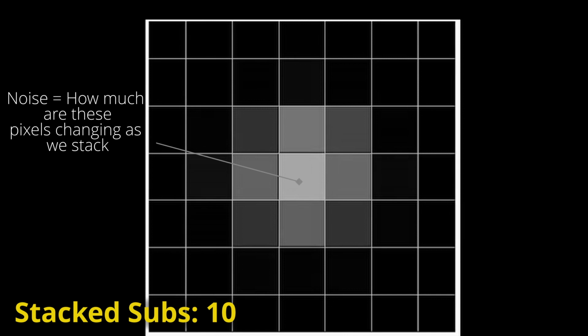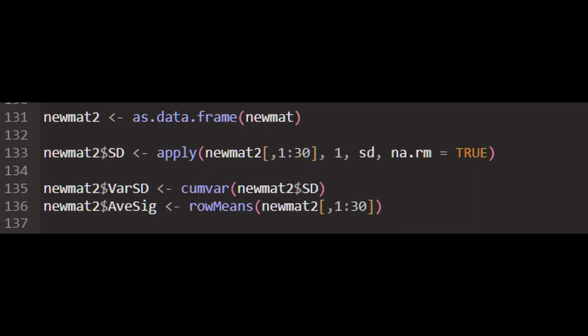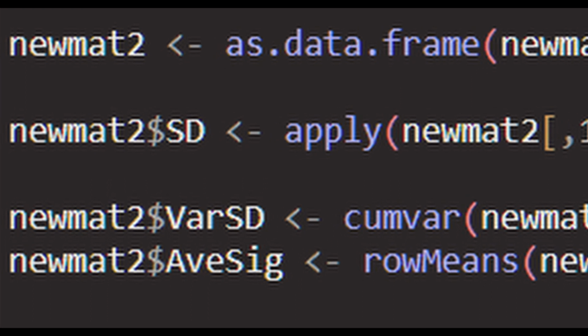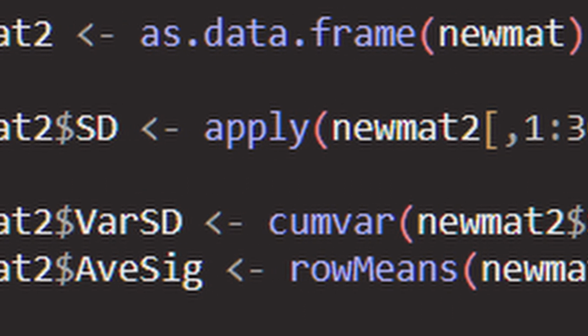So what about the noise? Well, noise is not complicated either. Noise is just how much the signal changes on average as we stack the images. If a target pixel in one subframe is really different than subframe 2, that would be bad. We'd have a noisy image as the signal of the two stacked subs would be much different than one subframe by itself. So standard deviation is a good statistic for this, but it's a little bit complicated as to how we're going to implement it.